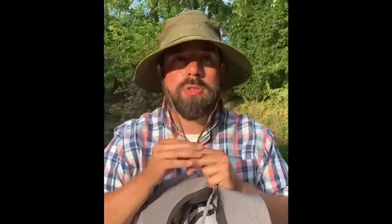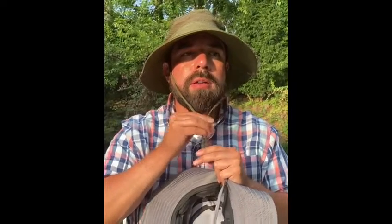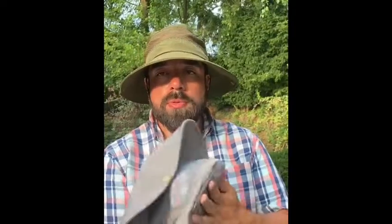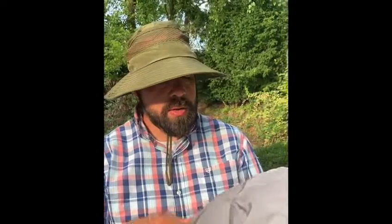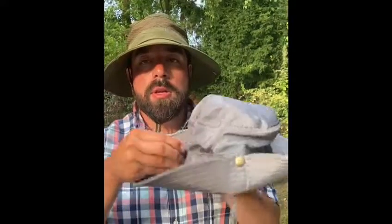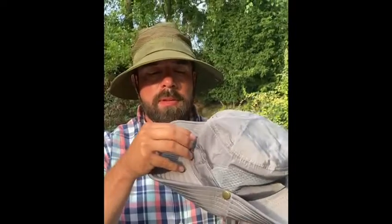It's got a drawstring — perfect for harsh weather, strong winds won't be able to blow it off your head. It's waterproof. You can't wash it in the washing machine though; it has to be hand washed because it's very delicate, but it's made of good durable material. You can adjust it to fit all sizes of people's heads.